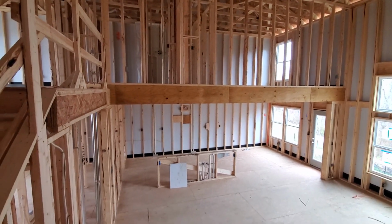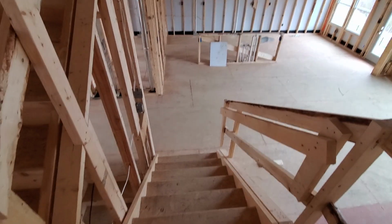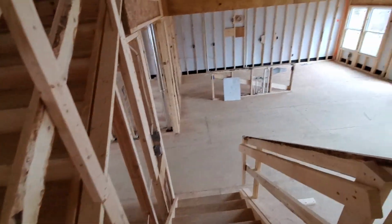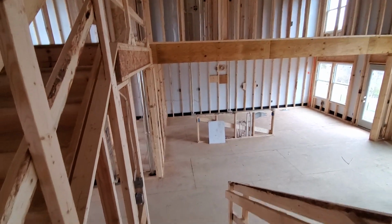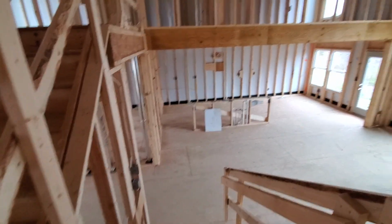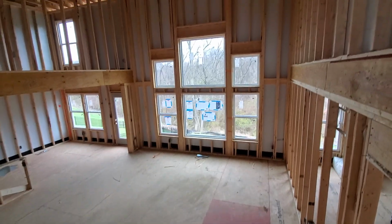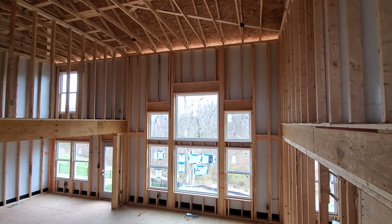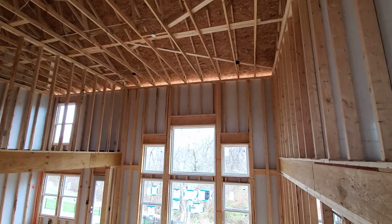So here's where the island's going to be. You can see I'm standing on this staircase that goes up and up higher. So I'm on the second level, but not the top level of the house, and I'm able to see a little bit better view of things. You can see the outlets on the ground there. See the windows. You can see how the roof is angled farther than the house wall, and that's where the daylight shows at the top there.